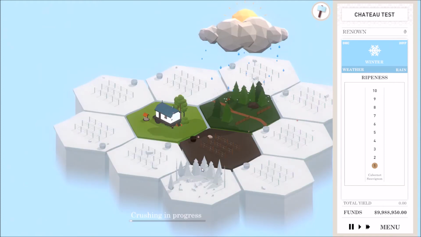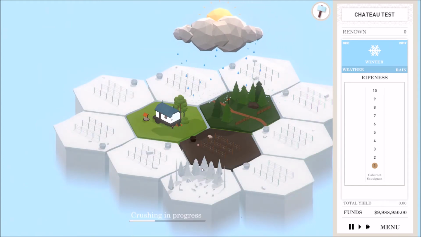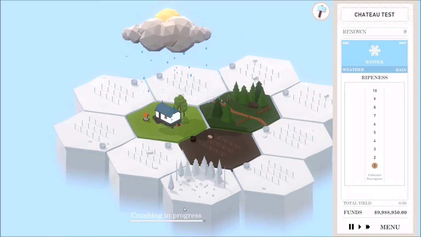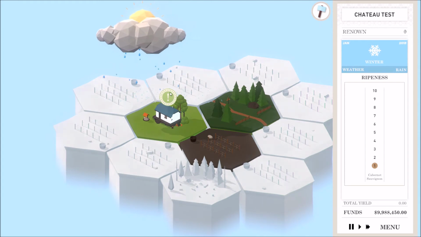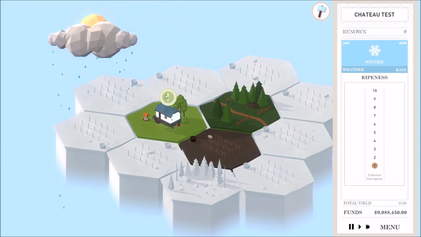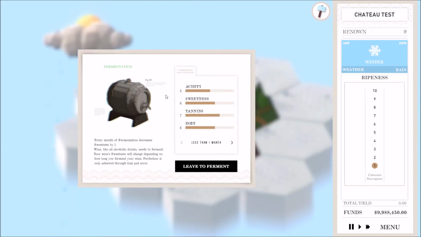Let's crush grapes. So I have to wait 5 seconds. I've got a progress bar showing me how fast it's moving along. Okay, so once that's done, you'll see another notification icon on top of your chateau. That means crushing is done, and we can move on to the second stage, fermentation.